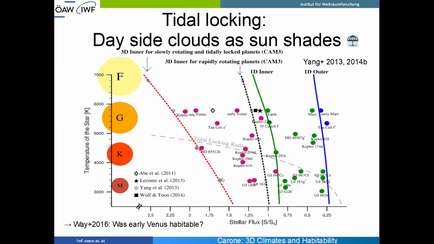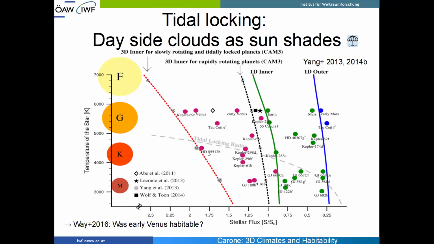So you can really push the planet all the way very, very close to the host star, because this cloud regime, this cloud machine, is so efficient and the albedo is so high that you can push the planet much further inwards, which is not the case with the Earth, because Earth is patchy. There are too many holes in the cloud, all over the place, night side and day side. And here, the sunshield is predominantly over the day side. This 3Dness helps you maintain a habitable climate for larger incoming irradiation.